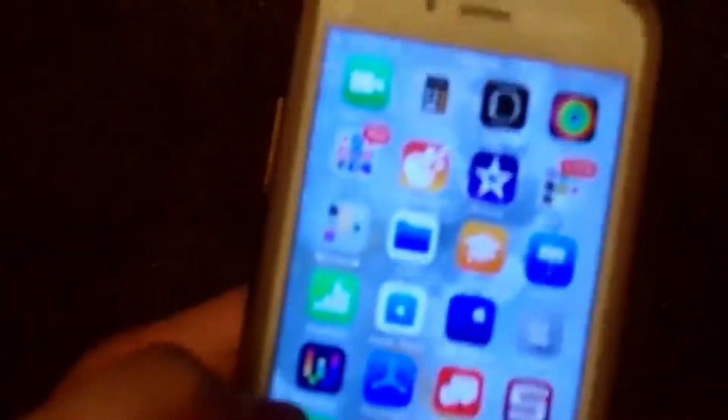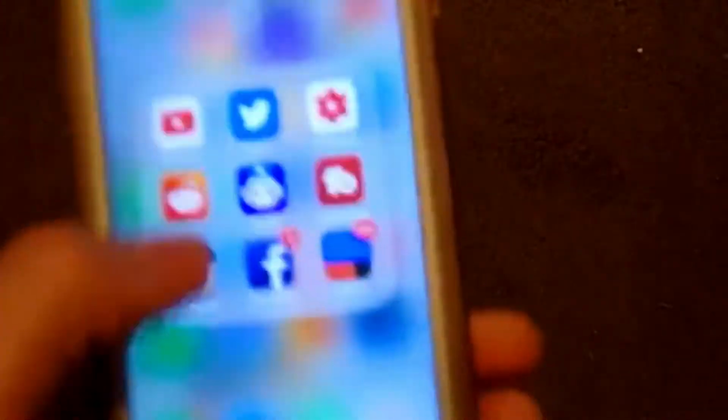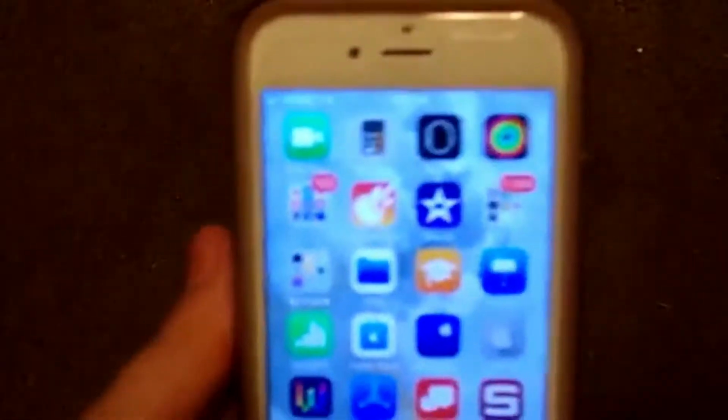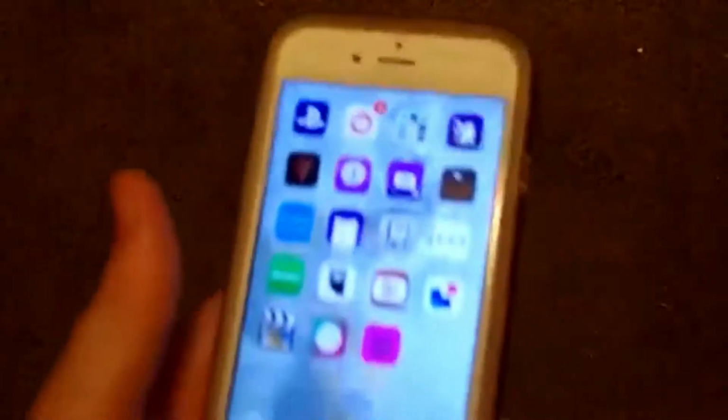And basically what it does is it lets you view every single one of your apps, whether you have them in folders or they are hidden. Pretty much any type of app or file or anything can be seen in a whole screen. So all you have to do is just swipe. You don't have to have several pages to view your apps from. It's just a simple scrolling page and you can view all your files and everything.